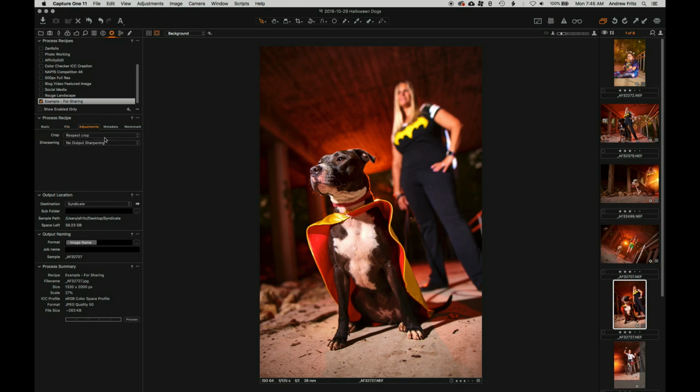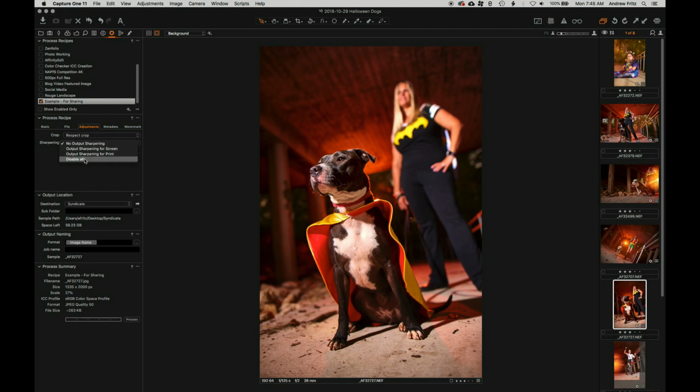Adjustments. This is where you get to do things like, do I want to use the crop or do I want to ignore the crop? And if you pick PSD, you can export as a crop path instead of actually cropping the image. Normally for social media, I want to export it the way I've cropped it. Okay. Sharpening, they have some default sharpening built in here. Output sharpening for screen, output sharpening for print, disable all sharpening, and no output sharpening. So what's the difference between disable all and no output sharpening? Output sharpening is in addition to what you've done when you edited the image.